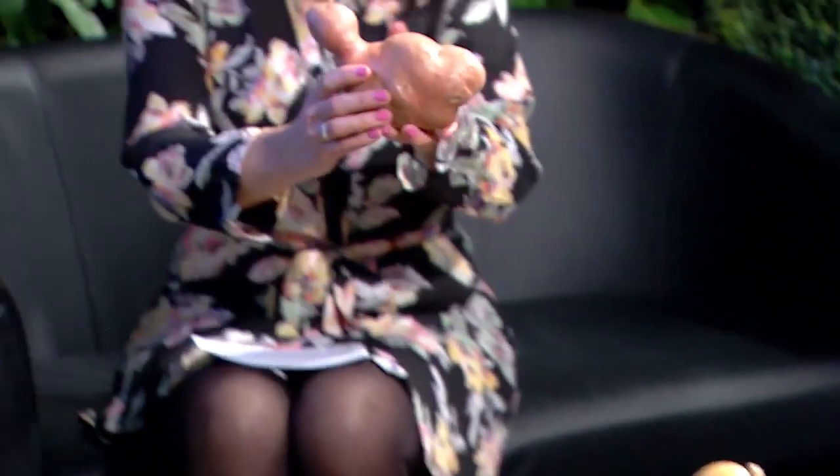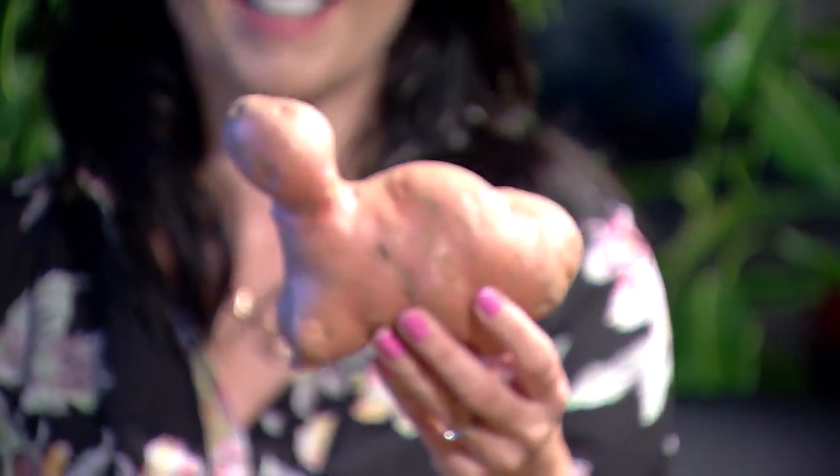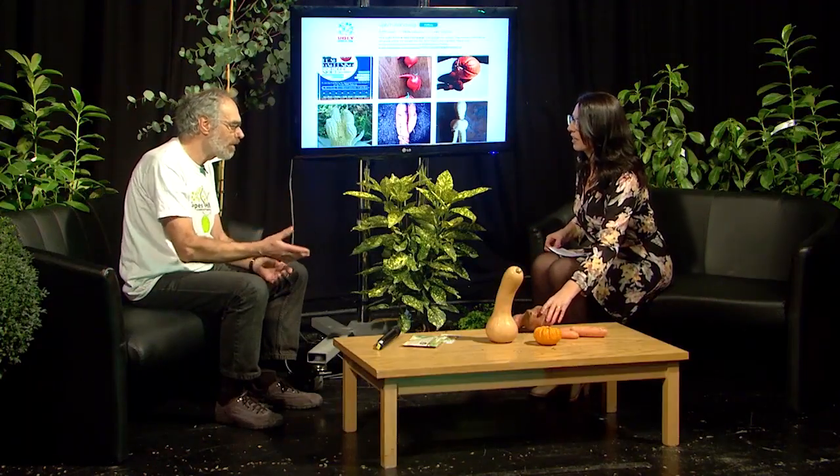This is actually from my allotment. I don't quite know what happened there, but it looks a bit like a turtle, I think. But once it's in a stew, it's going to taste exactly the same as a perfectly formed one, isn't it? If you make a vegetable stew with your potato or the carrots or anything else, any root vegetables this time of year, turnips, parsnips, even if you don't like them as individual vegetables, by the time you put them in a vegetable stew, and you can add meat if you want to. I wouldn't, because I'm a vegetarian, but they make a perfectly tasty stew, especially ideal for the winter months coming up. I know, keep us warm.